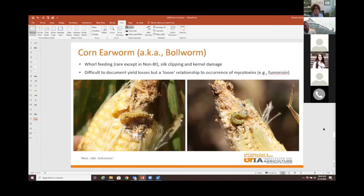There was an exception. We had a test site, actually it was in Missouri, where they had very poor pollination conditions. The corn did not pollinate well by itself, and when we caged Japanese beetles on the ears in that case, it made it even worse. We had much worse pollination. So it looks to me like silk clipping really has very minimal impact on yield, maybe no impact on yield, unless you're in those situations where you're under poor pollination conditions to begin with, high temperature and drought.